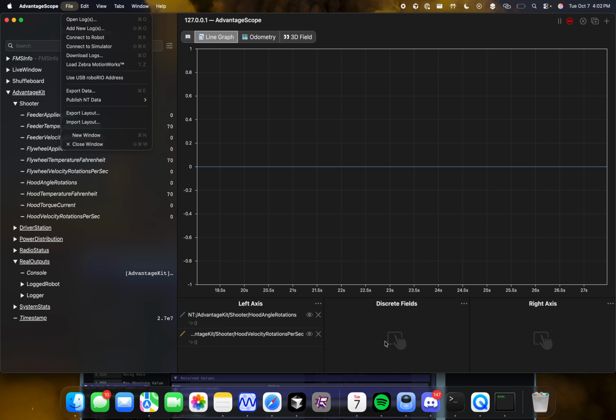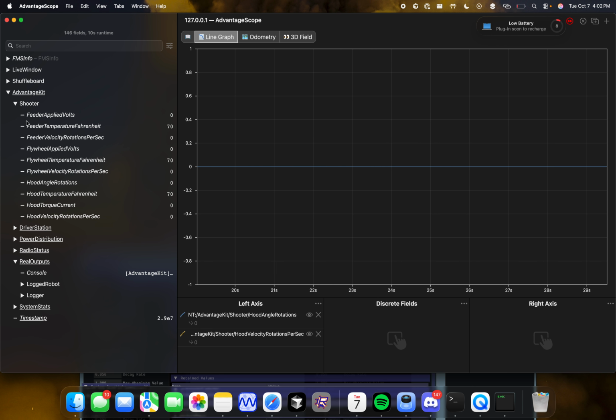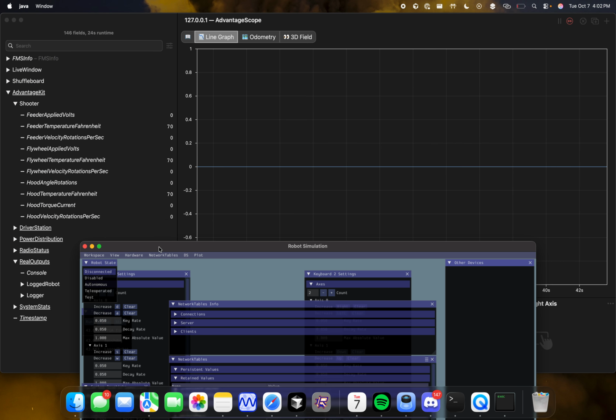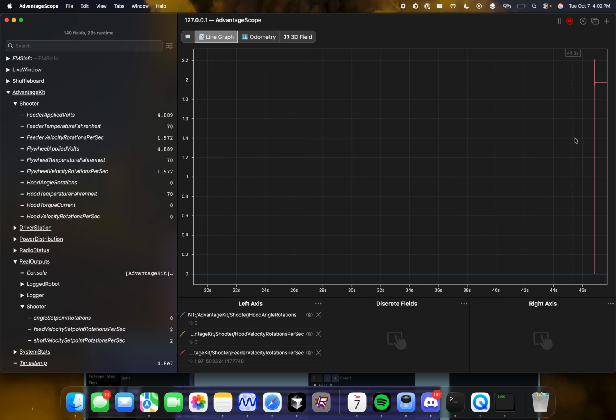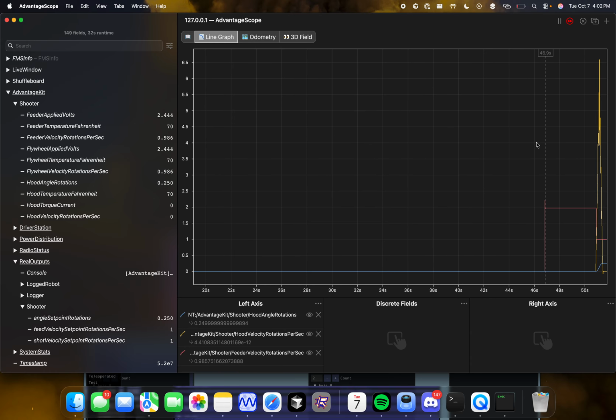say connect the simulator. You'll see that the shooter subsystem is publishing keys on the left over here, so you have a bunch of variables. I have dragged in a couple of them. Here's me dragging in another one right there, and it's displayed on the line graph here. I'm going to go into autonomous, and I already have a command set up on that autonomous bind, and we're going to see here that we have a bunch of values being logged out.